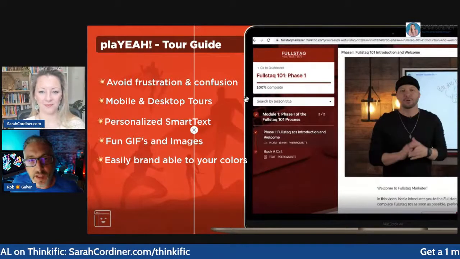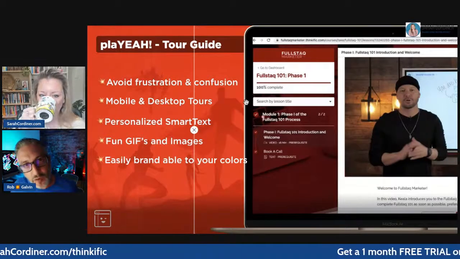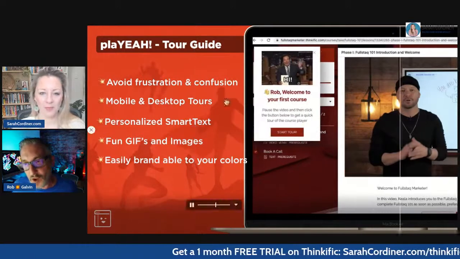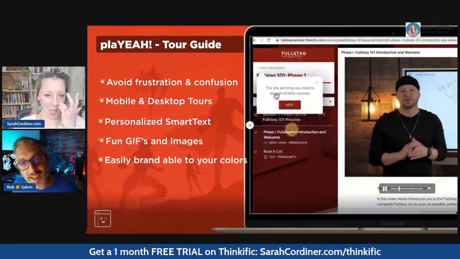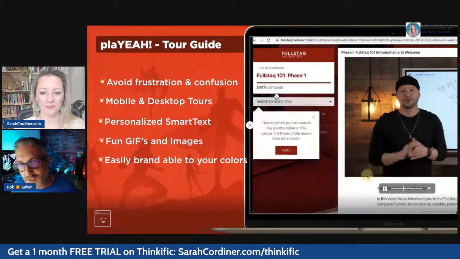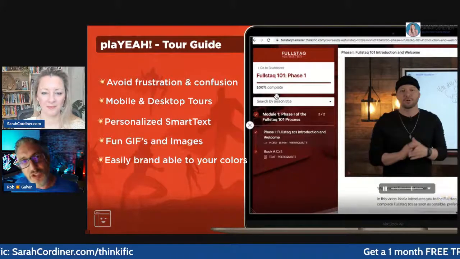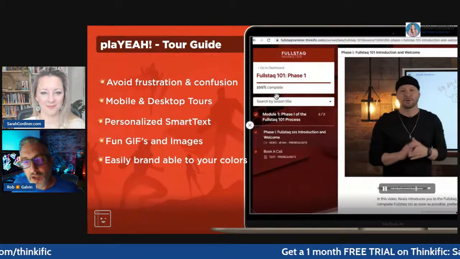In all the things that we do, we always try to add personalization to our power-ups because we feel that's really, really important, like personally calling out the person's name. You see my name is injected in there. We have this thing called smart text. You simply add text in a certain way inside of Site Builder and the person's name will be automatically injected. So that's really cool.